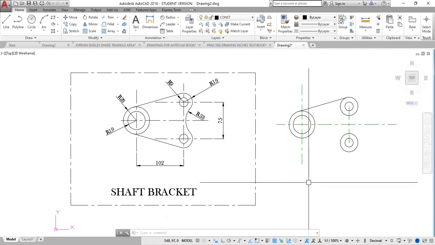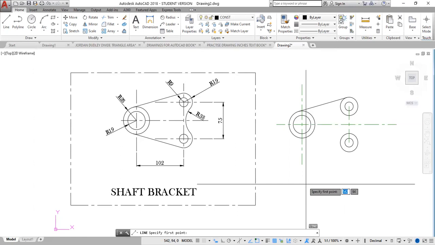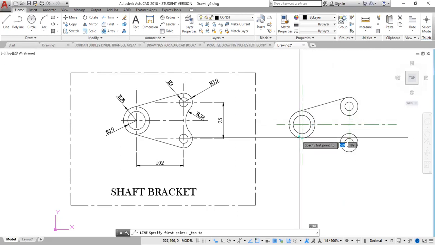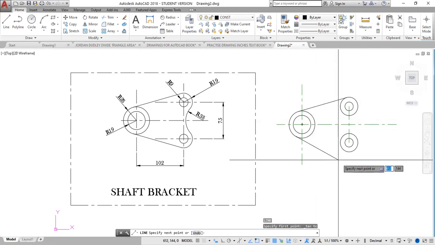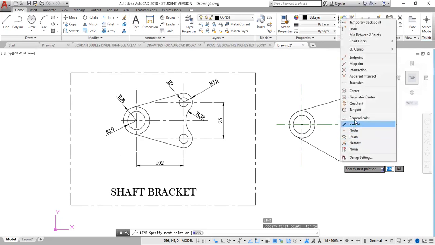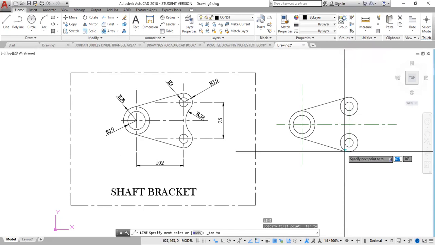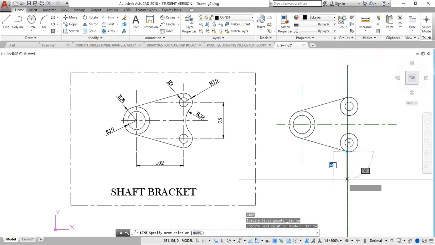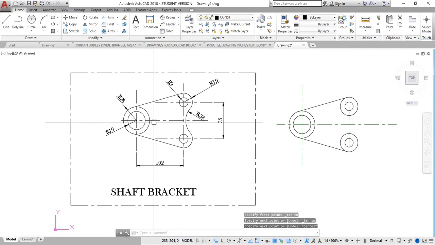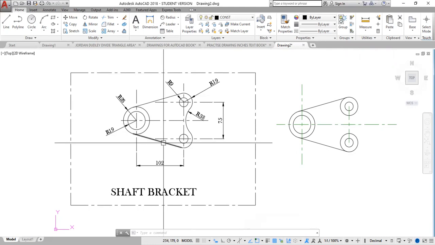Again, I'm gonna go through the same techniques. Line first, L for line, enter, hold down my shift key, right click, go up to my tangent, click onto my tangent, and there we have our first tangent. I must repeat the command. Again, hold down shift key, right click on my mouse, click onto tangent, then touch this. I must press escape to come out of that. So now we have two tangents.